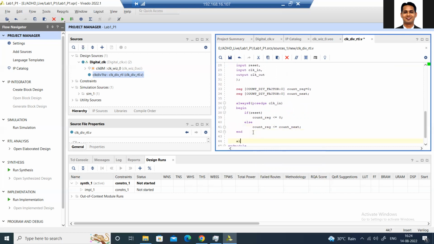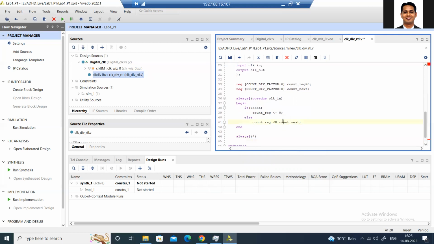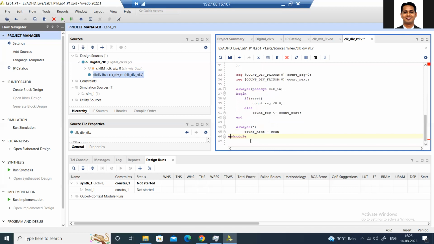Then the combinational part where we increment the counter: always star, count next is equal to count reg plus 1.